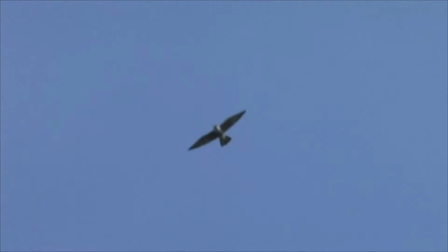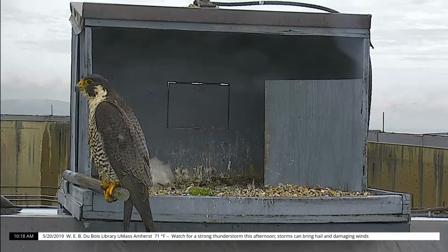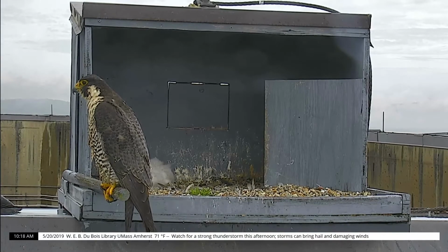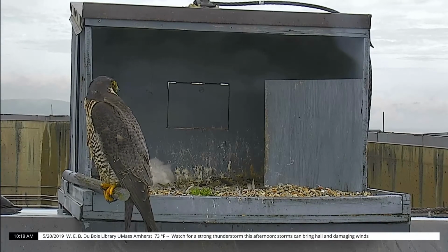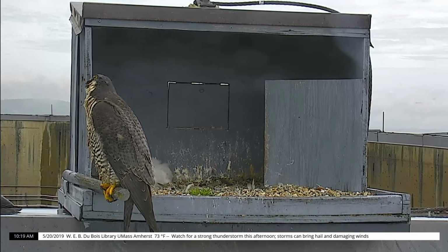There are a lot of different subspecies or types of peregrine falcons. The most common type in North America is the American peregrine. The scientific name is Falco peregrinus anatum. Anatum is a Latin word meaning eater of ducks, which is what peregrines do. That's why they're also called duckhawks. Other nicknames for the peregrine falcon include bullet hawk and ledge hawk.